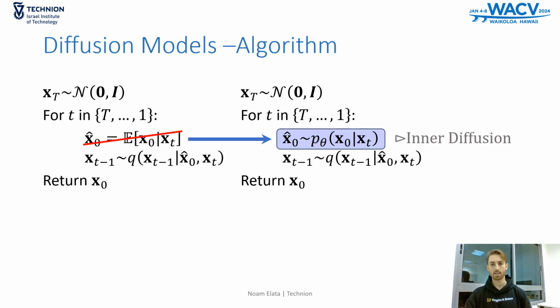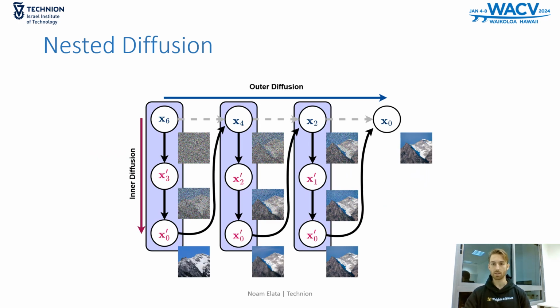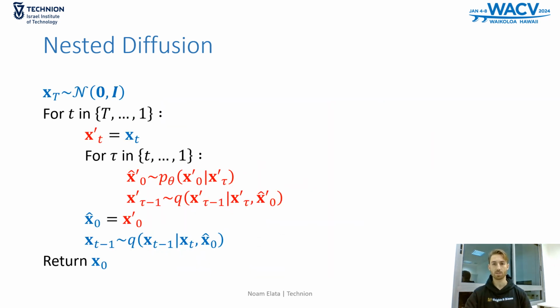In nested diffusion, instead of sampling x0 hat using one evaluation of the model, we use an inner diffusion process to sample x0. So, while a vanilla diffusion process is sequentially progressive from highly noisy samples to a clean image, nested diffusion has two nested loops of progression, where each step of the outer process uses a complete inner diffusion process containing several inner denoising steps. The algorithm for nested diffusion is presented here, with the outer diffusion in blue and the inner diffusion in red. As you can see, it is formed with two nested loops, where each of them performs a diffusion process.